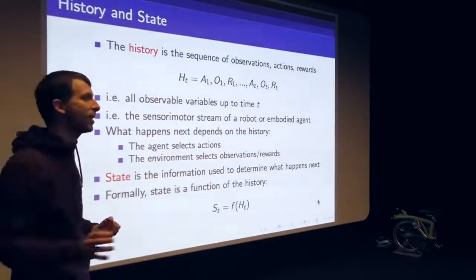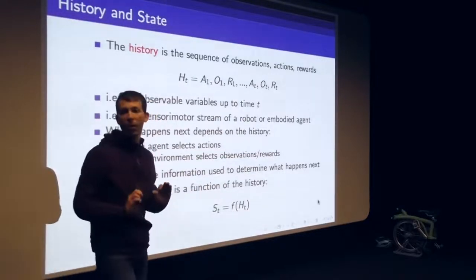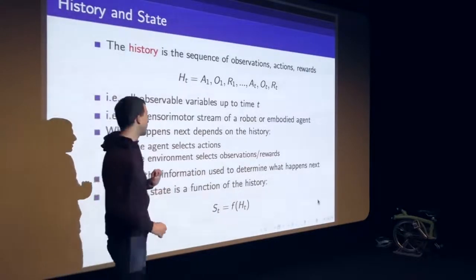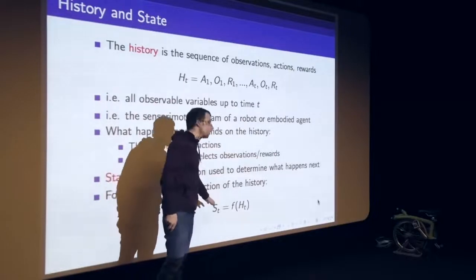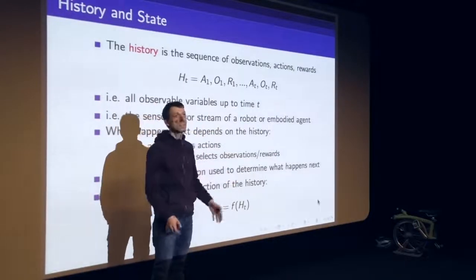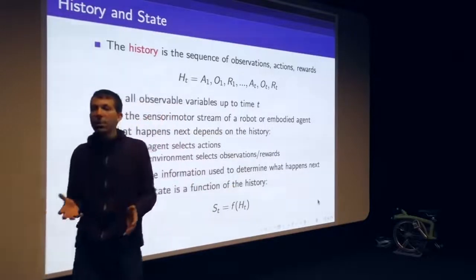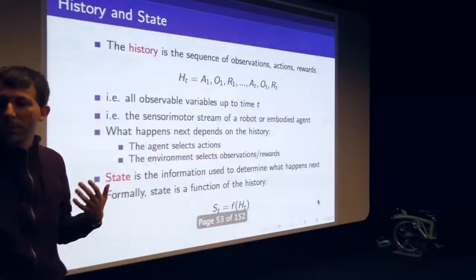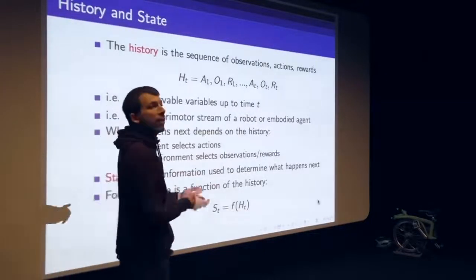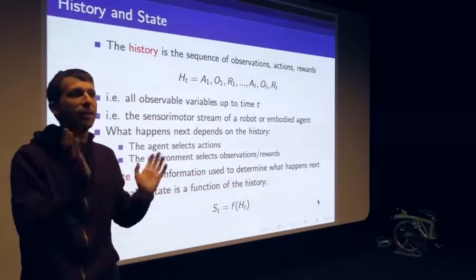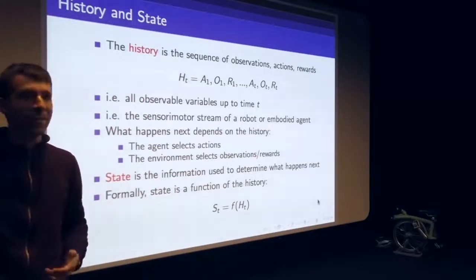I think it's a really crucial concept that's widely misunderstood, and I really want to carry this over carefully. So formally, what is state? At every time step t, we can construct this state, which is a function of the history. It's just any function of the history. That's the definition of state. So a valid definition of state would be to only look at the last observation, for example, and just ignore everything that's come before, or to look at the last 4 observations. That's actually what we did in Atari. Pretty simple.